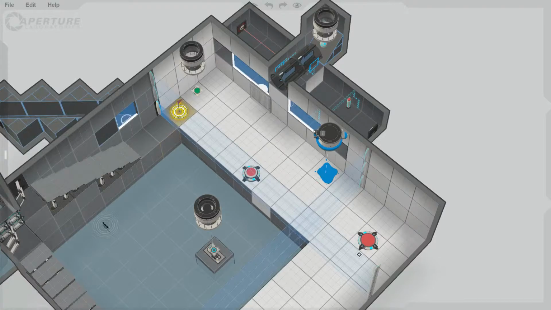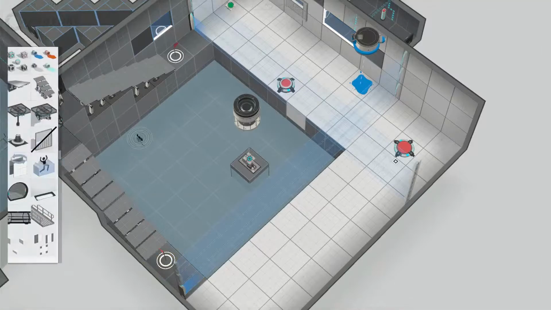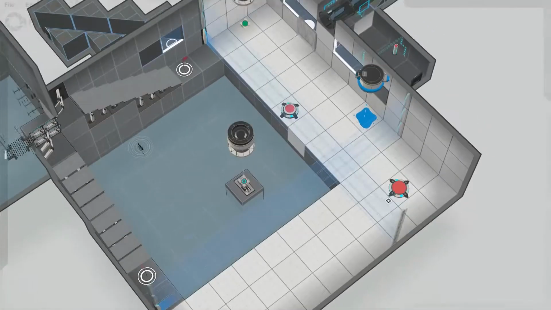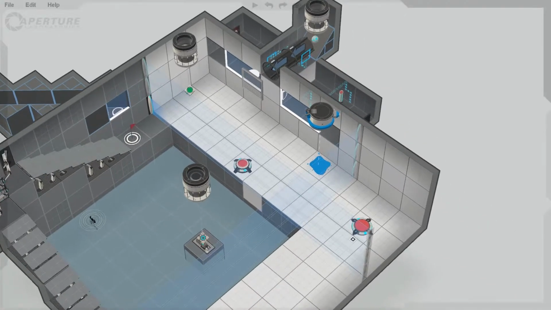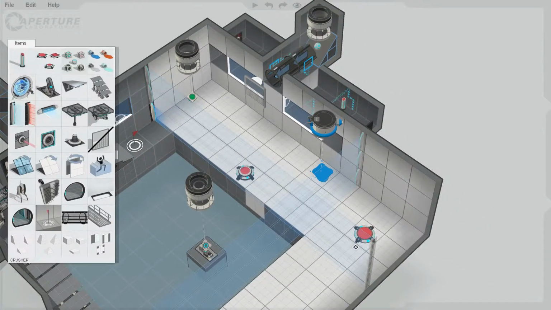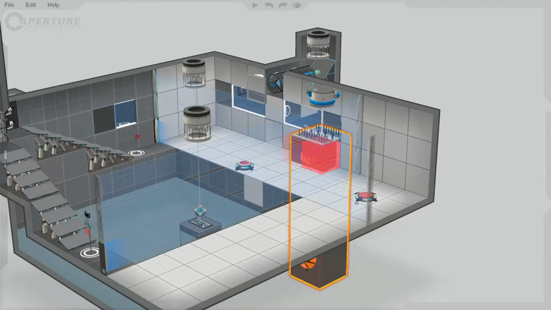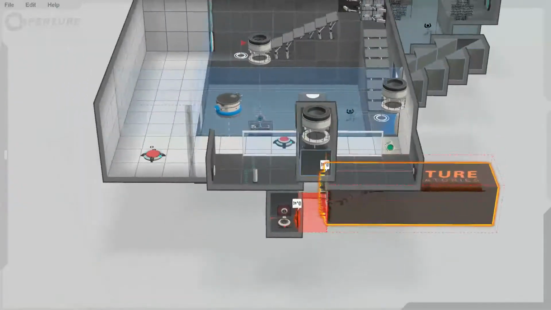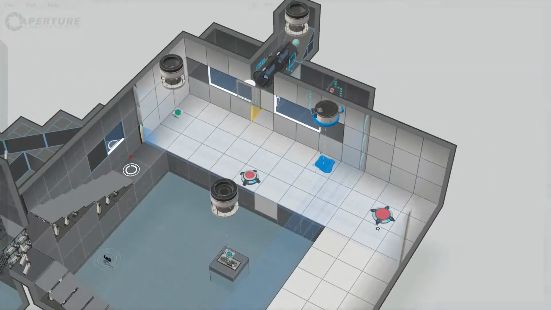Also, I should probably put checkpoints in some places. Just put at the bottom of each set of stairs, shall we? Just to make sure that people don't, like, die and have to restart from the beginning, because no one enjoys that. You know what? I'll use crushers. How big are crushers? Very. Oh, they are huge. I forget how big crushers are. Never mind, we're not using crushers.